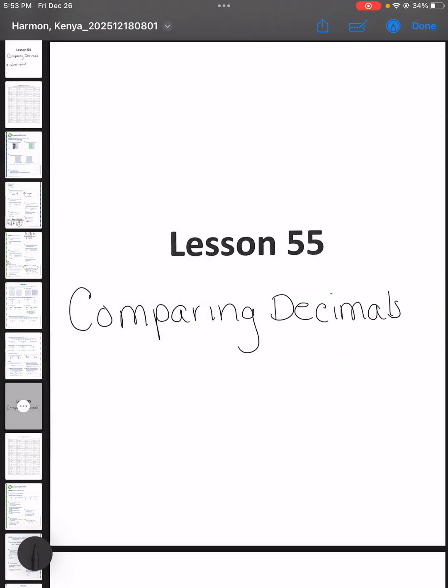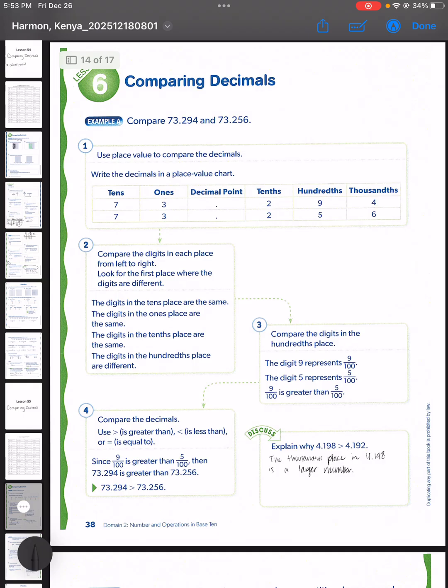In the last lesson of the week, students are still working on comparing decimals. Here the decimals just have more place values, or more numbers. They're a little bit longer. Students can use the same process to compare decimals here. And the examples walk them through the exact same strategies we were working on.